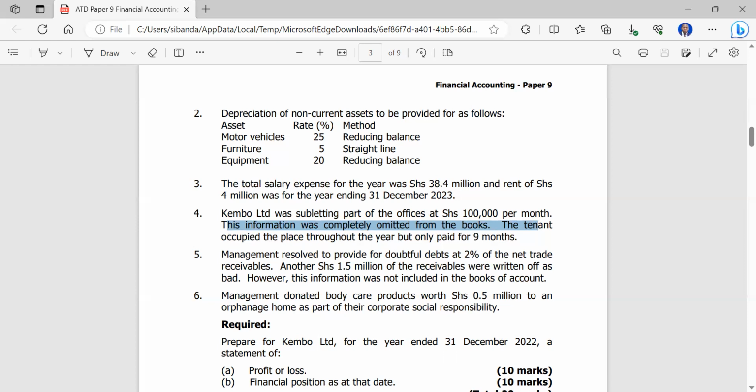I thought outstanding is the one that's not paid or due. In the same way, rent receivable, the word receivable is what is yet to be received. It's like from the debtors, it's not yet paid, but you're expecting it. So what I'm saying is, one, we recognize the cash, where we are debiting our cash and bank with the 9 times 100,000. Then we debit the receivable, what we are yet to receive, because it is an asset to us, which is the 100,000 times 3.